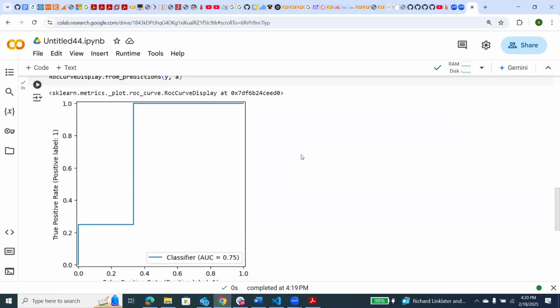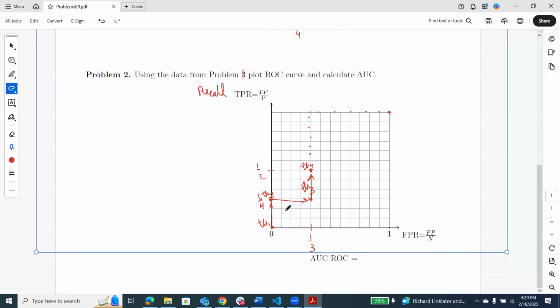And in your paper, you can also calculate this area. This area, the height is 1, the length is 2/3. It will be 2/3. 2/3 is multiplied by 4, 8, 12.